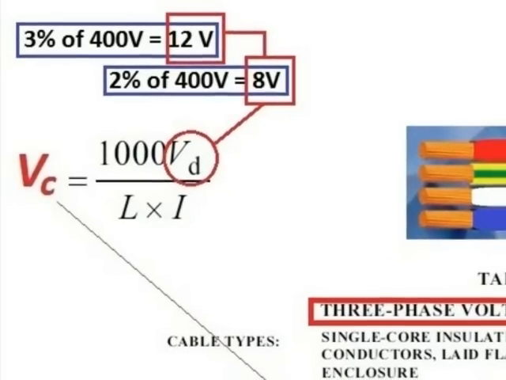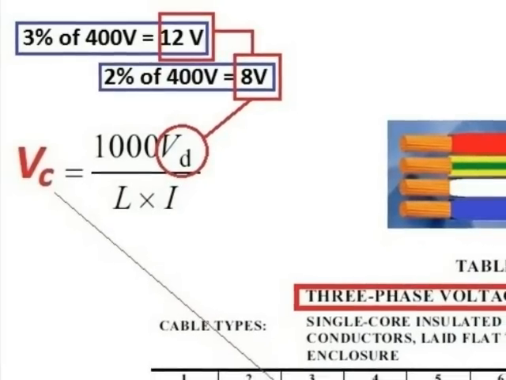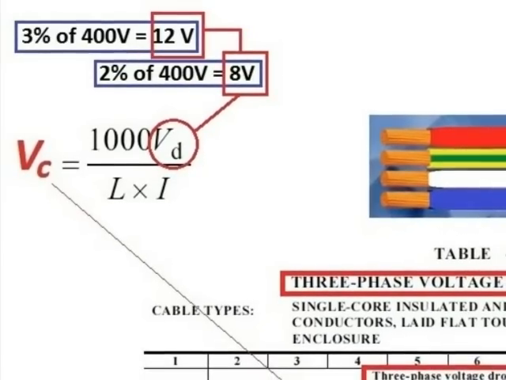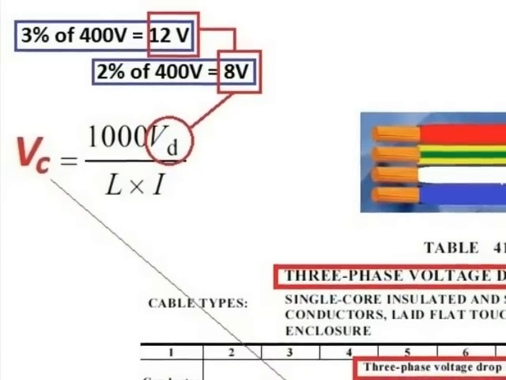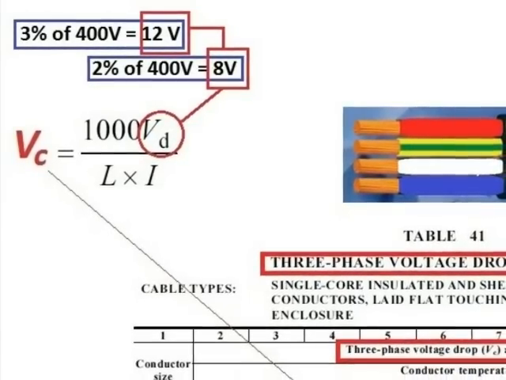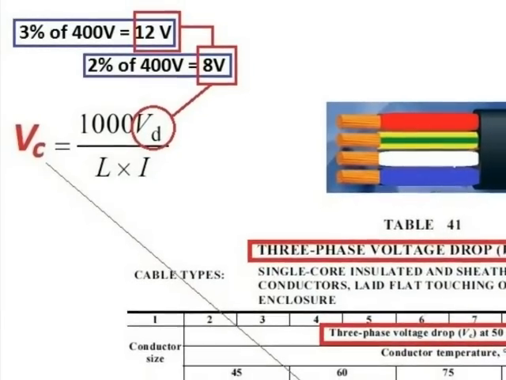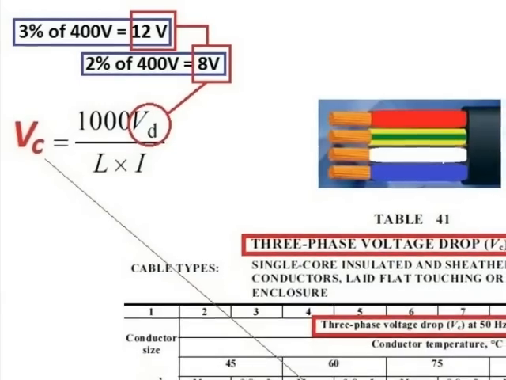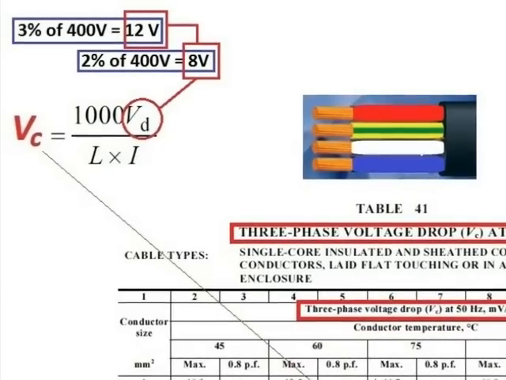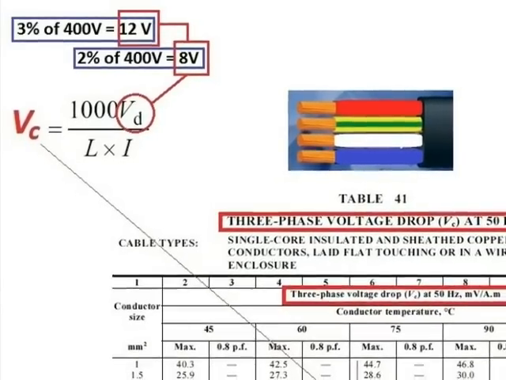So a total of 5% volt drop, but you're not going to allow the 5% volt drop for say a consumer's mains or a final sub-circuit. You'll apply a portion of that. Now that may be maybe 3%, as we're showing here, say in this case of a three-phase circuit, or 2% where it may be 8 volts. So we'll apply that portion of the volt drop that's permissible into the formula. So if we've determined we've got say 2% for our consumer's mains, then we'll use the value of 8 volts, which is 2% of the 400 volts, in the formula.